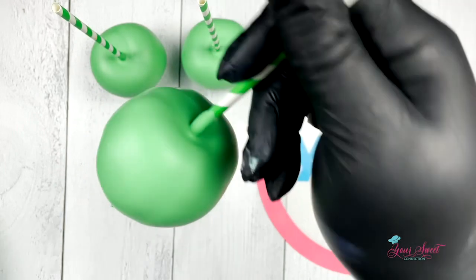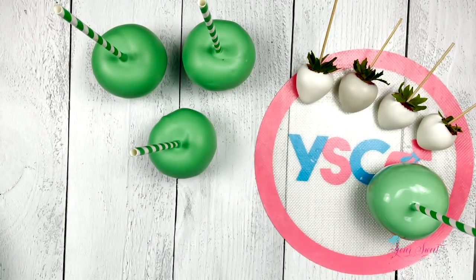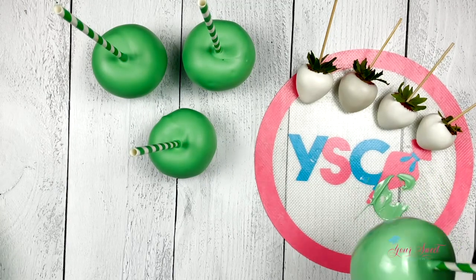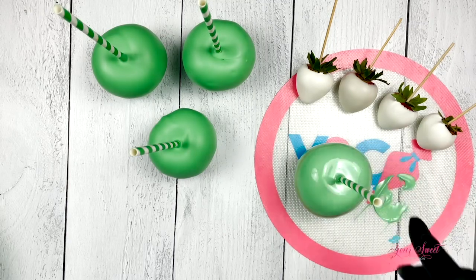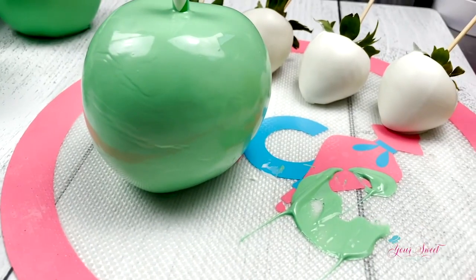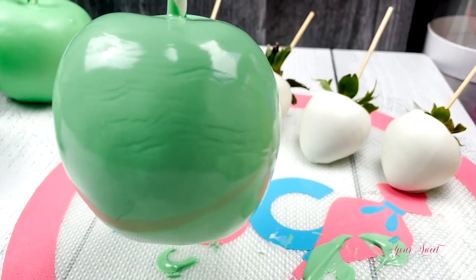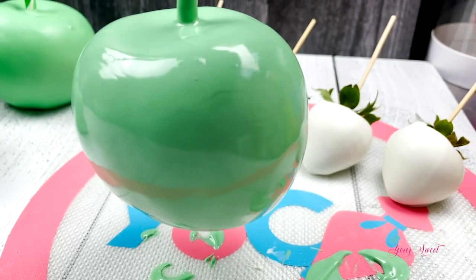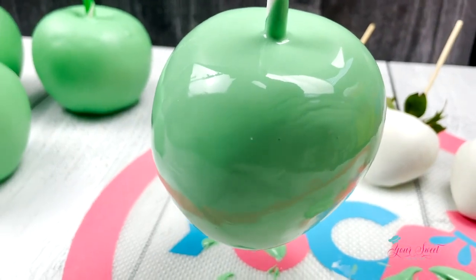That's why my apples are so smooth, because it's a process and a technique. And again, the chocolate is still hot. It hasn't came down in temperature. And I'm going to show you again the elephant skin. This will help prevent the elephant skin. For those that always ask, how do I get my apples so smooth with the chocolate? This is what happens.